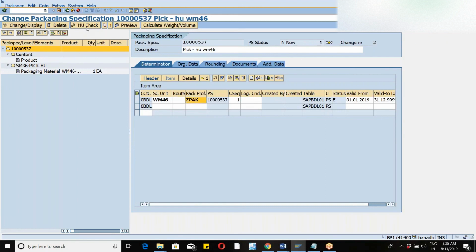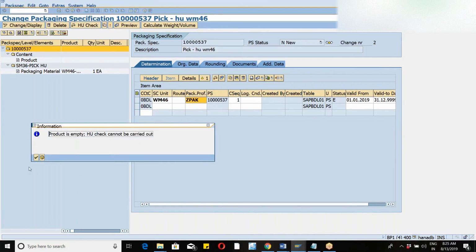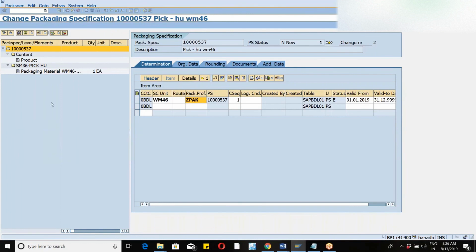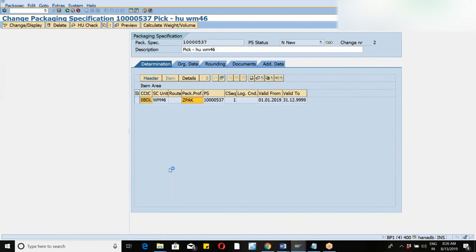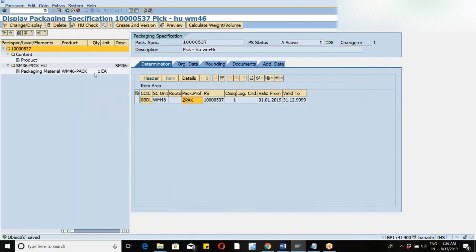But if I want different pack profiles under one storage type, that is also possible. You can change it. In that case, you don't hard code your pack profile in the warehouse order creation rule. It's not like we can't do it, we can. I'm not taking it as product specific, that's the reason I'm telling you that.